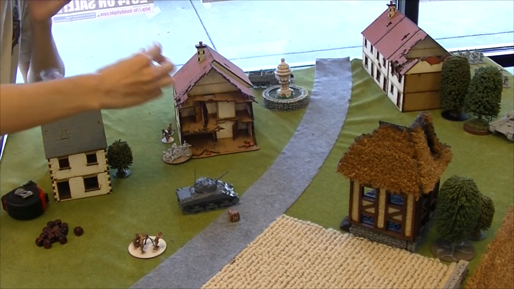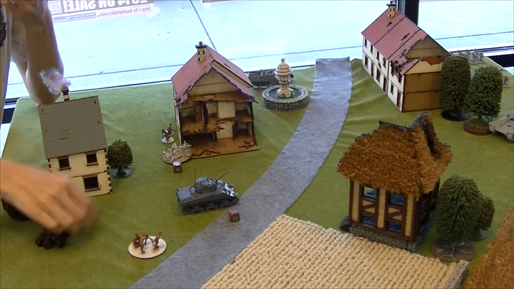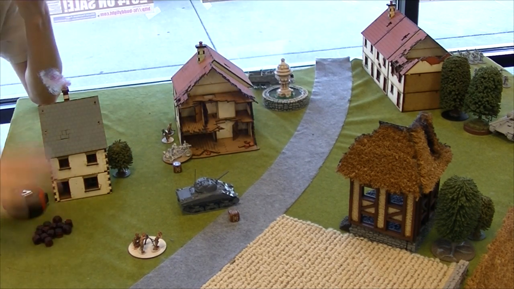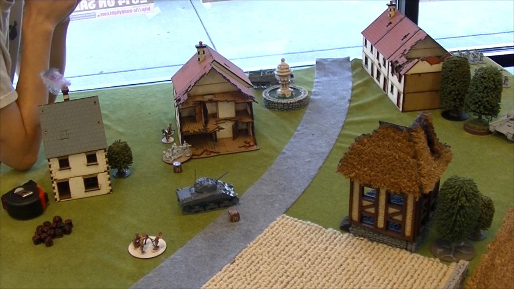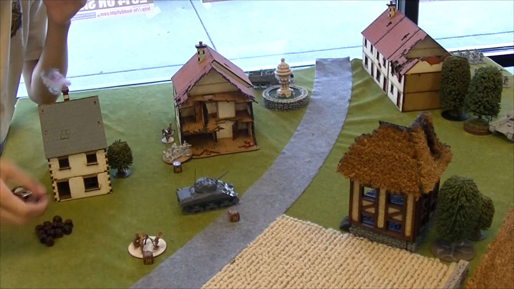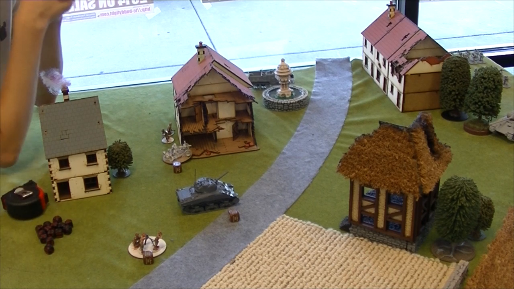We'll fire the light one again. This one's going to need four, soft cover. Mortar's going to need a five this time, going against that Panther again. And nothing. We have enough buildings as it is now.